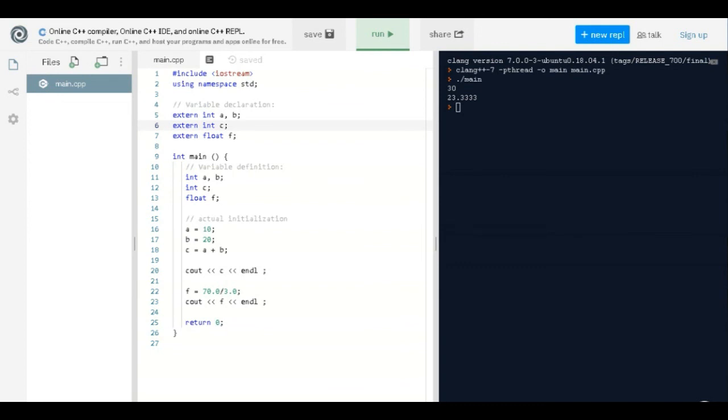Then float f. Next, you can also look at variable definition and actually initialization.